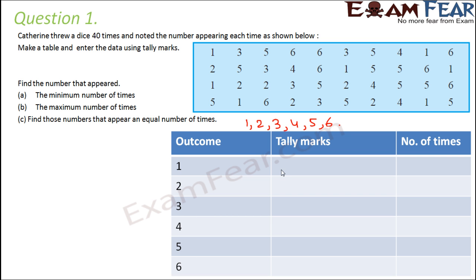Now let us put the tally marks - how many times one is getting repeated. We start from here: 1 again, 1 here, so we put another mark. 1 here, another mark. 1 here, another mark. 1 here - so the 5th mark would be like this. Even after that we have 1 here, 1 here. So that's all for 1.